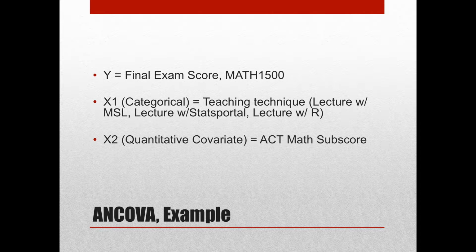So, an example of ANCOVA, we could say Y is the final exam score, X1 is the teaching method, and we come in with a quantitative covariate of ACT math subscore. Because at the end of the day, we want to be able to actually tap into the teaching technique. And if there's some lurking variable out there, for example, maybe Dr. Devkota, just by way of random scheduling phenomena, got a group of students who struggle with math more than maybe Heather and or me. Well, you want to control for that.